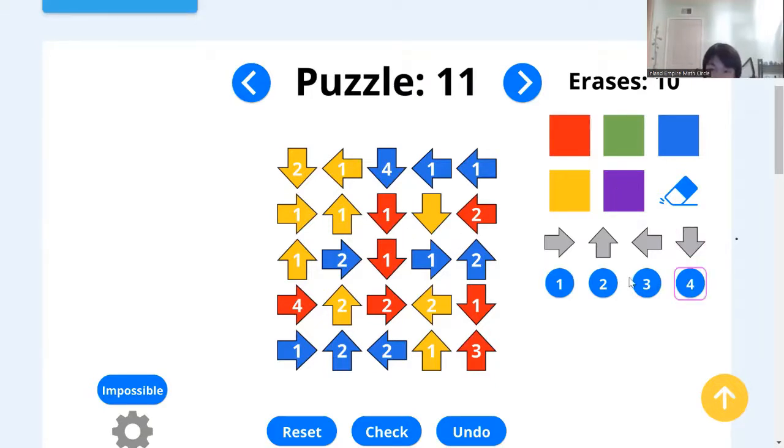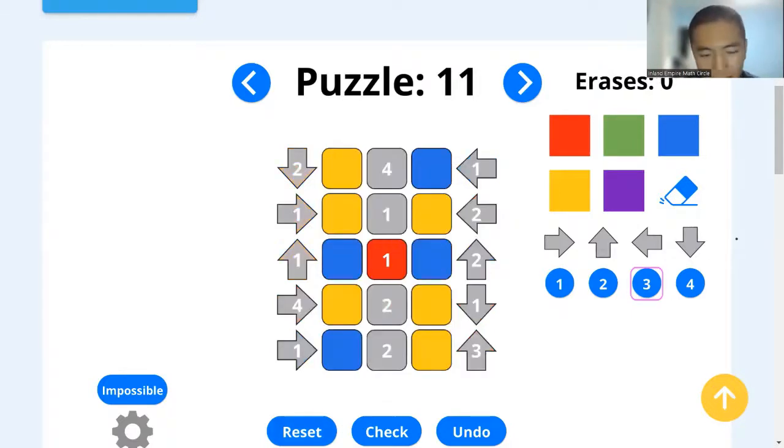1, 2, 3. No. We can fix this. Trust me. I can fix this. Wait, that's 1? Okay, we can't fix this. Restart. No, because the red is already incorrect, right? Oh my god, this is actually so hard. No, but I think we have the blue. The blue is already good. So let's just do the blue real quick.